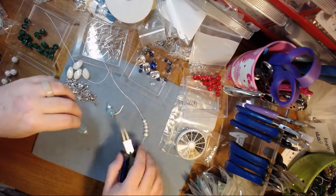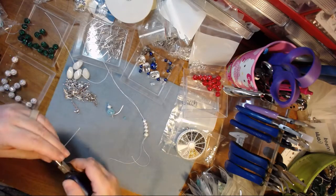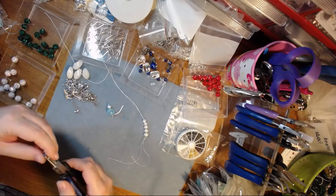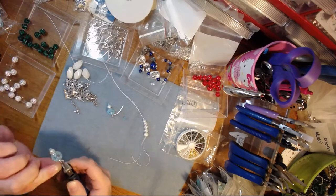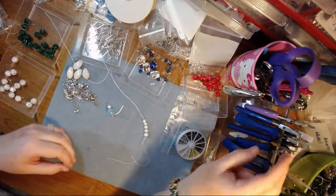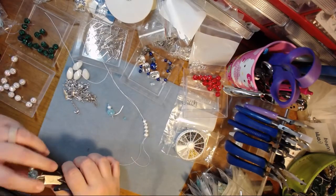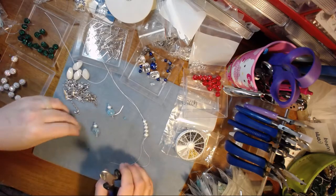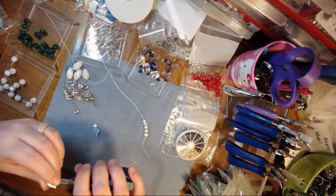Put that there. So I have one lone bead left, and that'll go in a special pile of beads where my lonely beads go. And one of these days I'll make something really neat and abstract that uses all my last one beads from projects. So yeah.